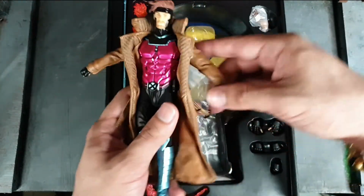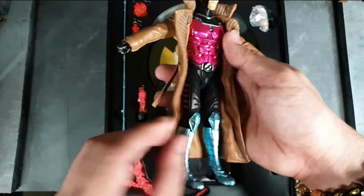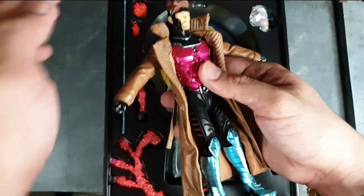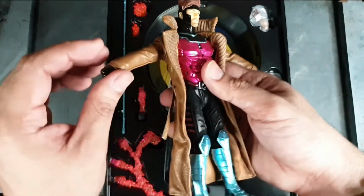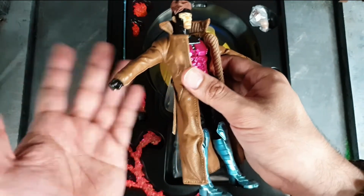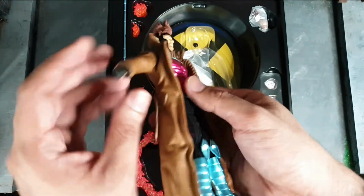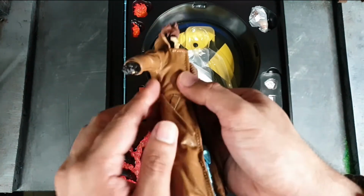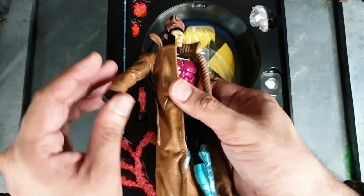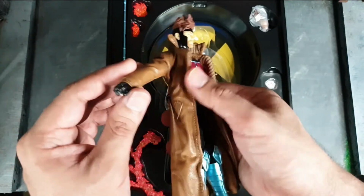So for the hands, I've seen some reviewers take off this trench coat and they can actually do 360 degrees, can go up far, but due to the clothes, it's just up to this. As we have read from the manual, don't overextend or this will be ripped, so it will ruin the cloth. So just do like this. So this is as far as he can go.